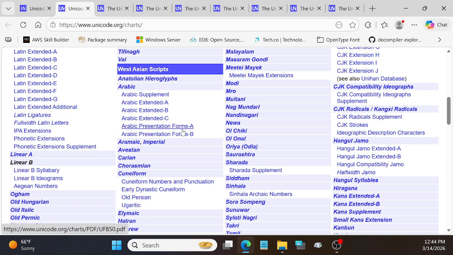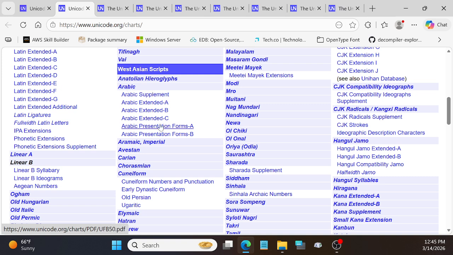Whereas these two Arabic presentation forms, A and B, have various shapes or maybe ligatures, you can call it, in Arabic. Most of them are not needed in our Arabic fonts, but some of them are kind of mandatory that we need to include. I'll try to discuss them as well.